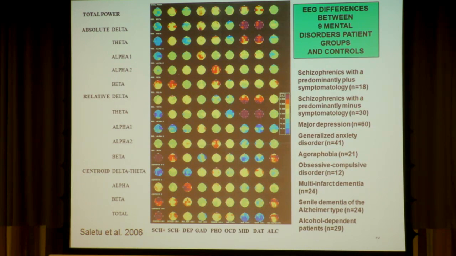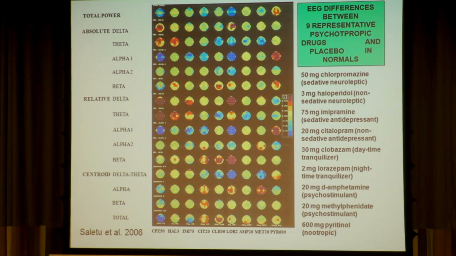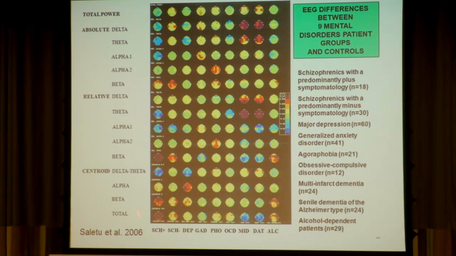So here you have, for instance, schizophrenics of different types. You have depression patients, GAD, anxiety disorder, dementia, and so on. Again, one column here represents the set of differences between patients of that disorder and controls. And again, the Kellogg principle says if one of the drugs is an optimal target for that disorder, then the pattern that shows up here should be more or less the reverse of the pattern that shows up here.